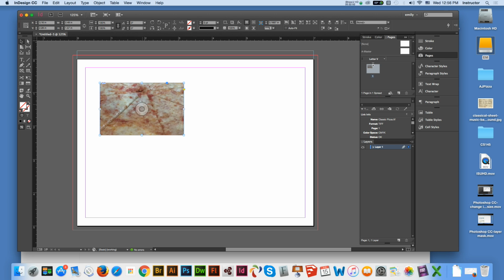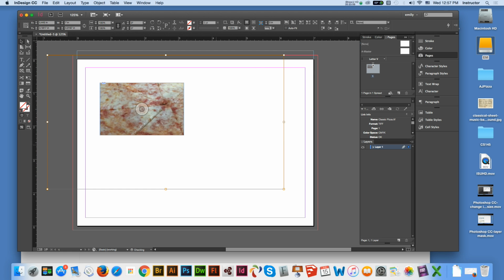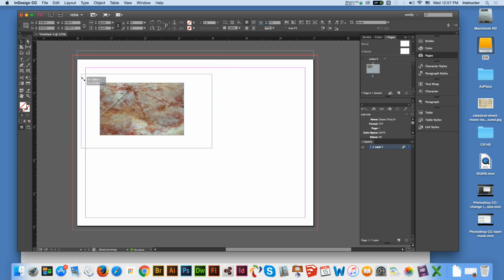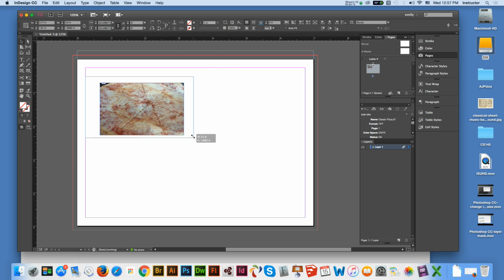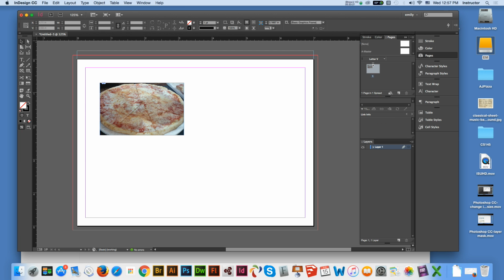Notice if you select this image, there is a big donut thing. I call it, looks like a big donut. You click this. Notice you select the image inside the frame and you shrink this down. That is one image there. Okay?